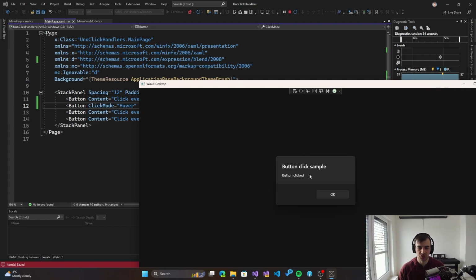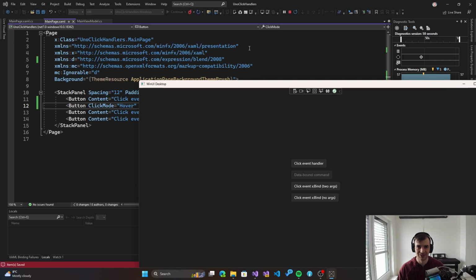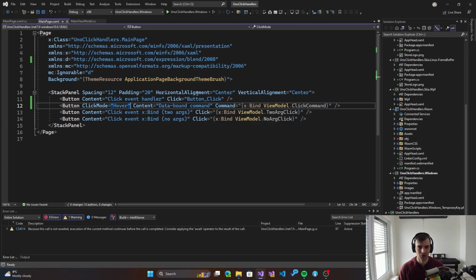So those are 3 different modes which you can mix and match with all the ways of attaching a click handler to a button. Using these approaches, you can really fine-tune how you handle your click events and how you click your buttons. So in summary, from these 4 options, I would say the command option is the most efficient if you want to handle asynchronous, longer running operations, to prevent the user from clicking and triggering that operation multiple times in succession. And if you are performing only synchronous operations, then you can choose any of these 4 options. However, I would say using x:Bind to event is most efficient because it keeps your code behind clean.